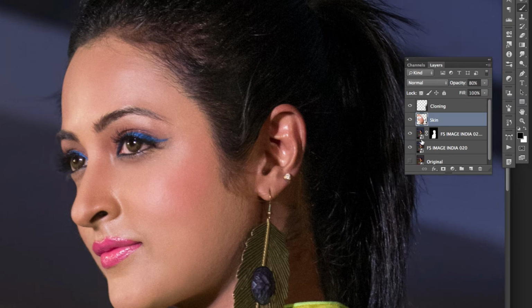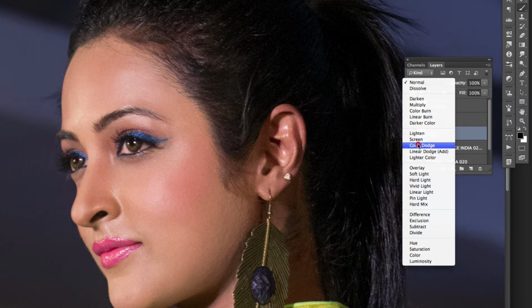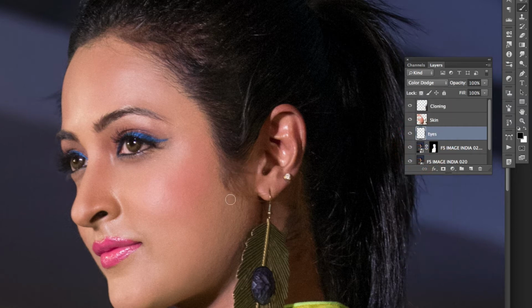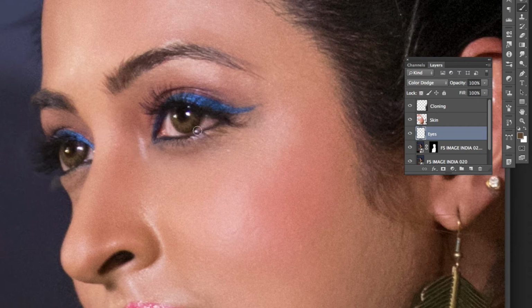So what I'll do is I'll select the main layer again and then create a new blank layer and name it eyes, and then change the blending mode to Color Dodge, and then select the brush by pressing B on the keyboard, and then hold Alt and click in the eye to select the color of the eye, and then adjust your brush size as needed, and then simply go over the area which we want to improve just a tiny bit. Do the same thing on the other eye.